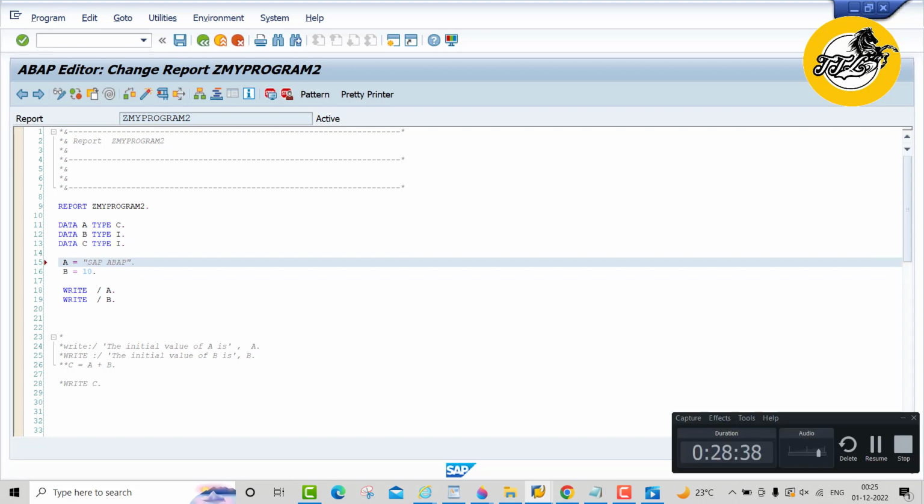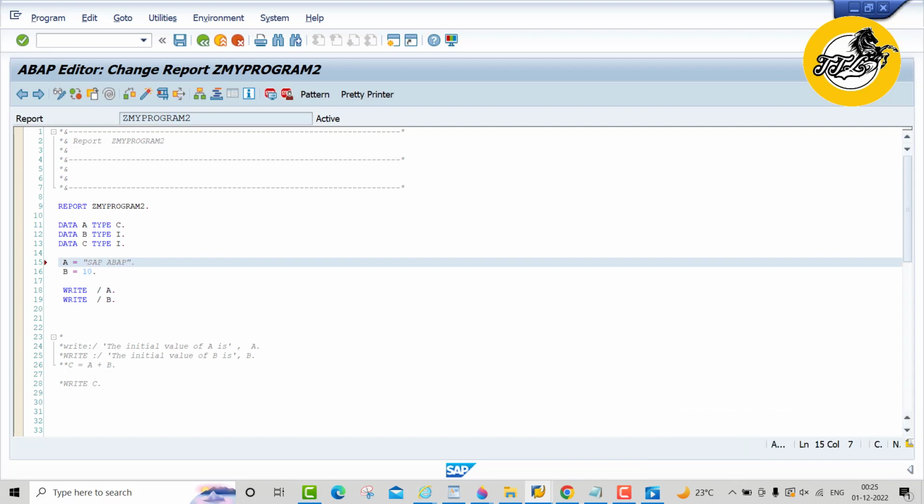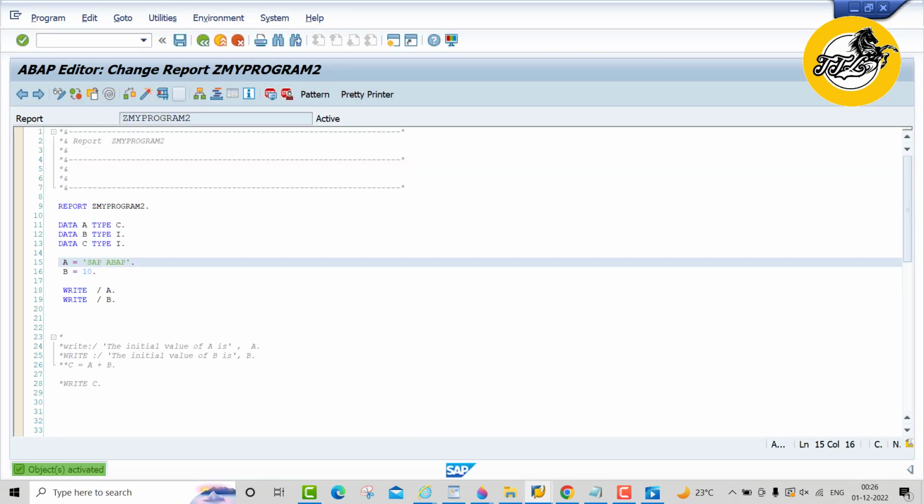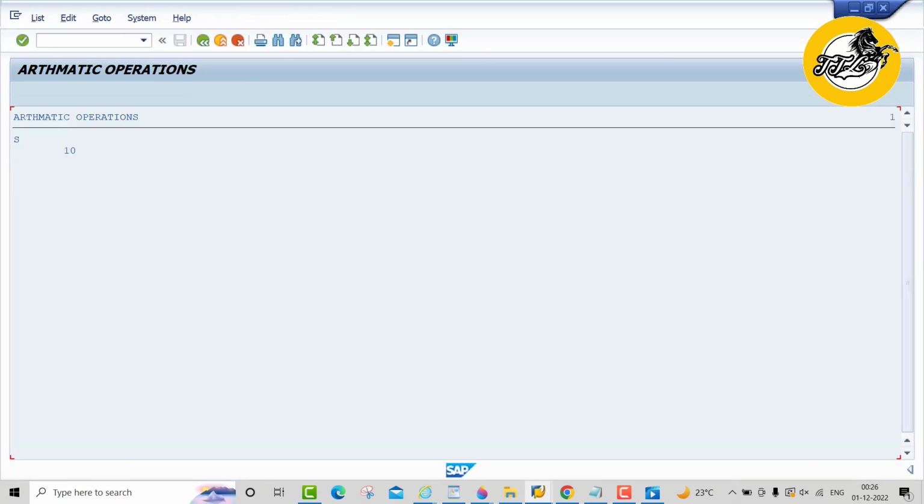So what happened to A is, if you see here, we have used double quotes. So I'm using single quotes now. I'm trying to activate. Now we'll see what we will get. If you see, for the first you got yes, and for the second one you got 10.